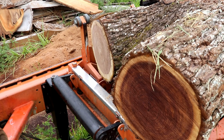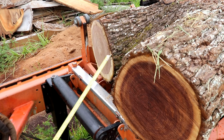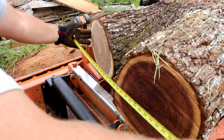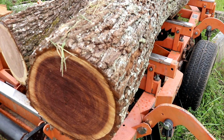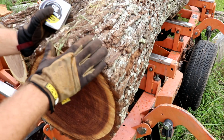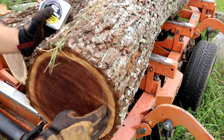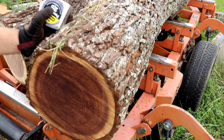Now the crotch end is facing me today. You usually want the small end facing you, but I don't have a tractor up here, so I had to use the truck to drag this thing over to get it in position and really just do the best I can. But the crotch on this thing is 32 inches right here at the widest point, which is too wide for the LT35. In an instance like this, you don't want to cut these off and lose them. This is character right here where it branched out from the crotch. People like this part, but what you can do is put this log straight up and come down right through here and do some cuts on both sides to kind of square it up just a little, and get it wide enough to fit through the cutthroat on the 35.